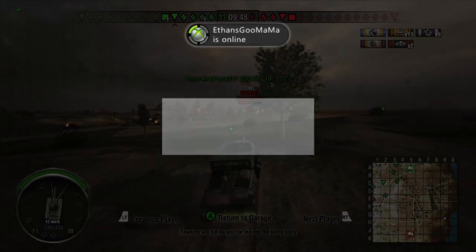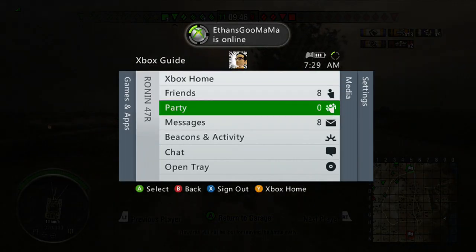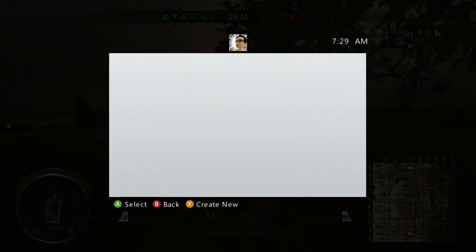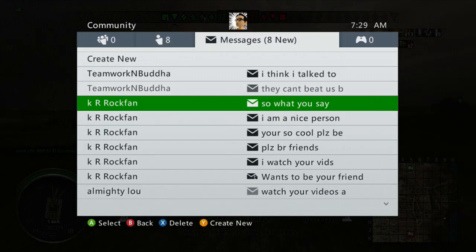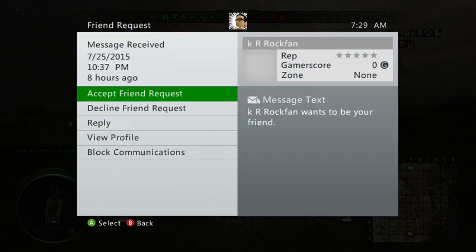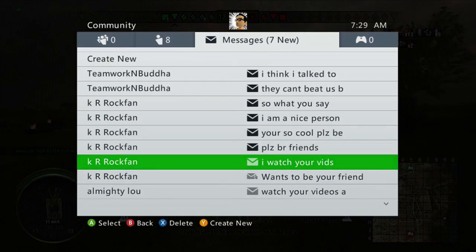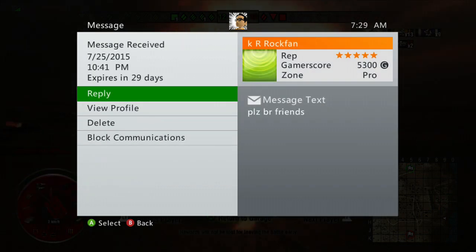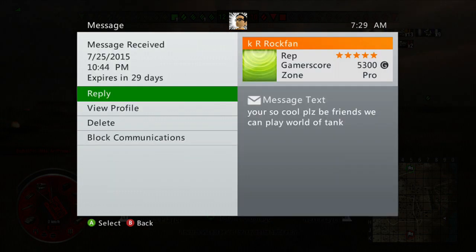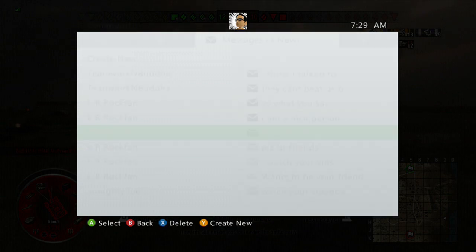I remember that I got a message from Teamwork and Buddha, from him and his E25 in a previous game on Mines. And I was in my Tiger, and so I'm going to go ahead and read what is going on. You can see that guy's spamming me a little bit there. Anyways, I'm trying to clear the new message icon here, so I'm just going through what's going on. Reading, clearing.